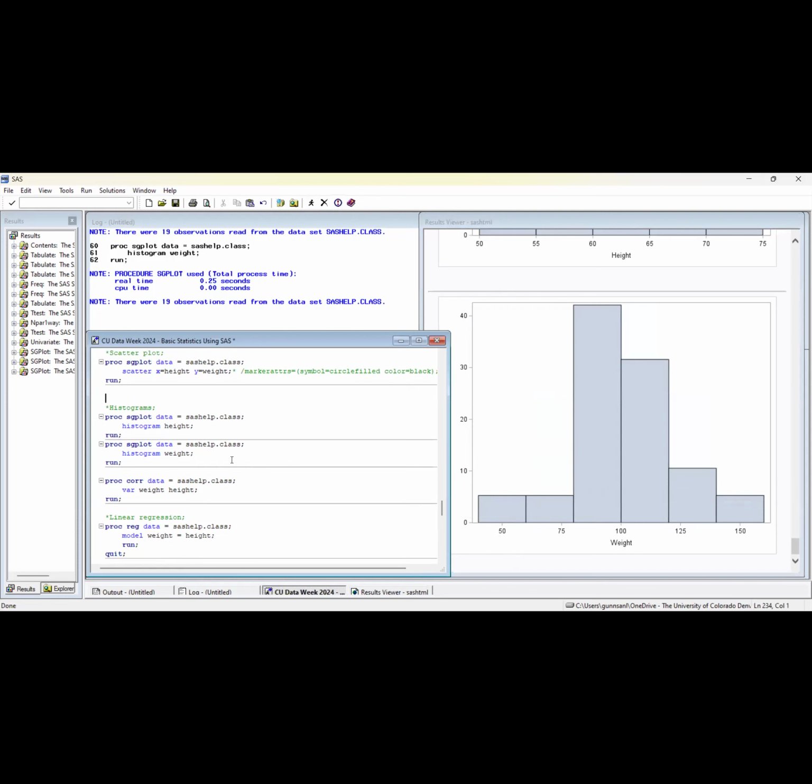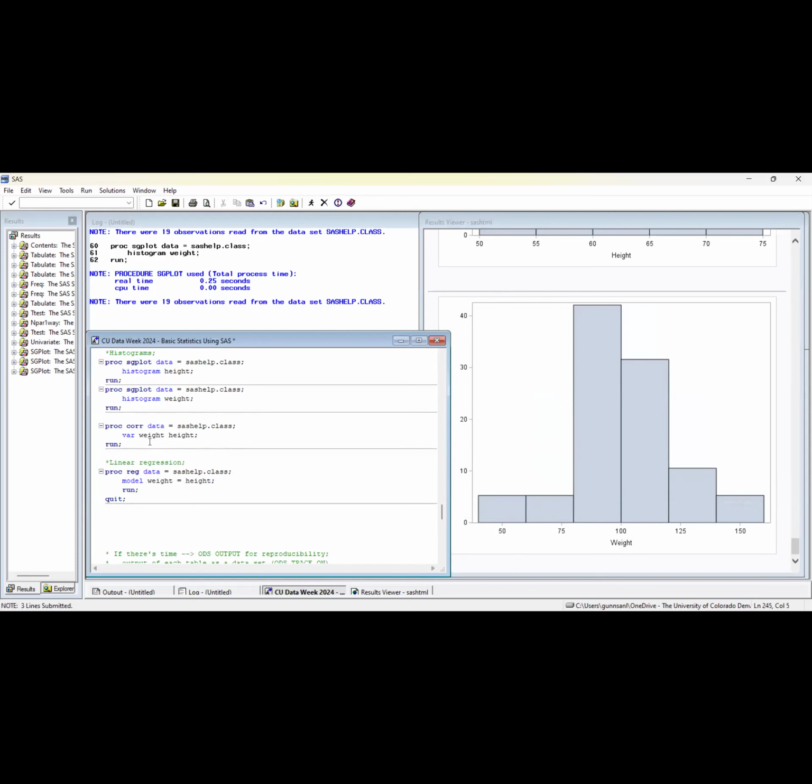Before I dive into the linear regression, I also wanted to provide the code to do a correlation matrix. Just sometimes this is helpful for various research questions. So this is a new procedure in SAS called PROC CORR for correlation. You can only run this on continuous numeric data.